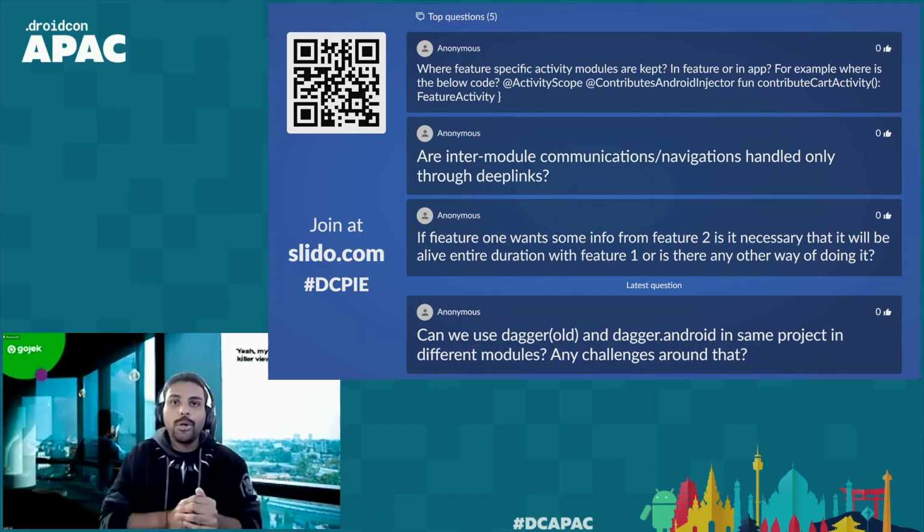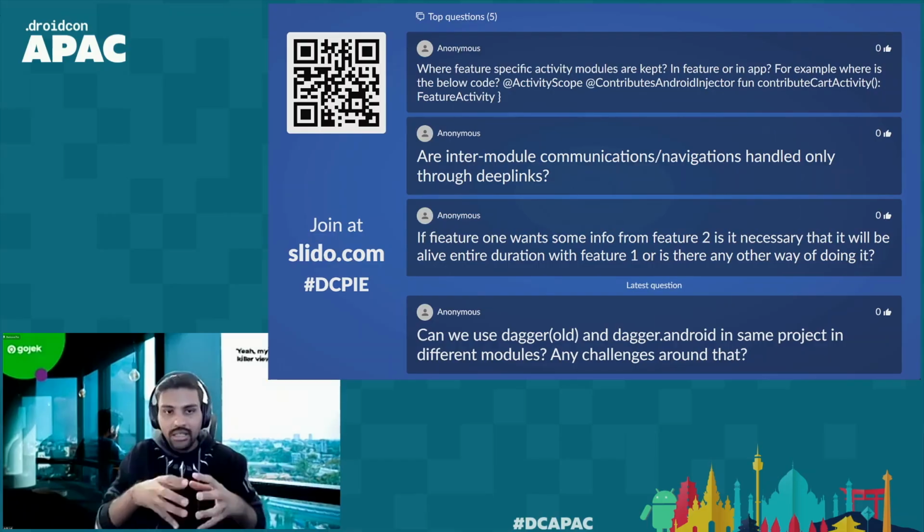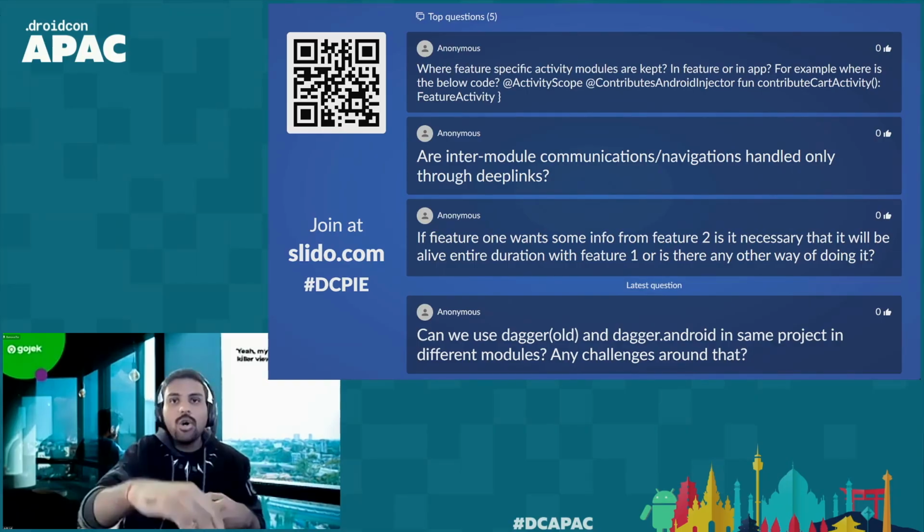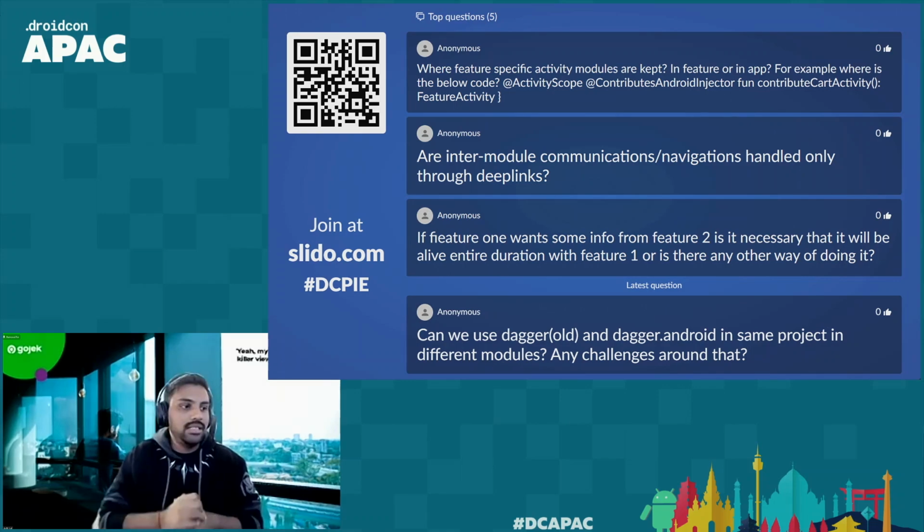This is your Dagger module. You can keep it within your feature module. And the way it works is that the Android Dagger graph sees that there is something else. If you recall, Dagger is a compile time library as well, right? So it will realize that there is something in your feature and it will contribute, and your activity will obviously get the dependencies it needs.